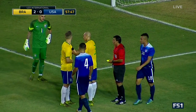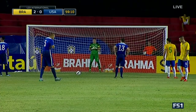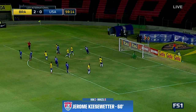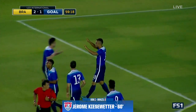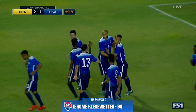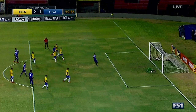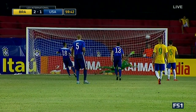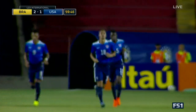That is a red card for Dory after his booking in the first half — he got on the wrong side. Penalty kick is dispatched brilliantly. Jerome Kiesavender steps up and all of a sudden the U.S. are right back in this game. Steps up and dispatches it brilliantly — the goalkeeper goes the right way but there is no goalkeeper saving that. Very good penalty. 2-1, United States back in it.